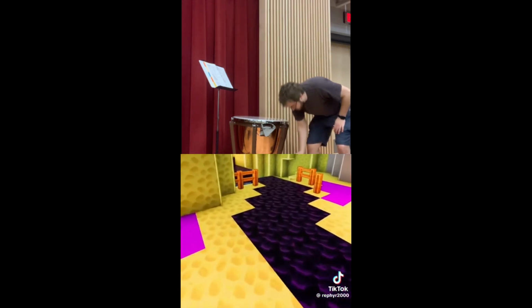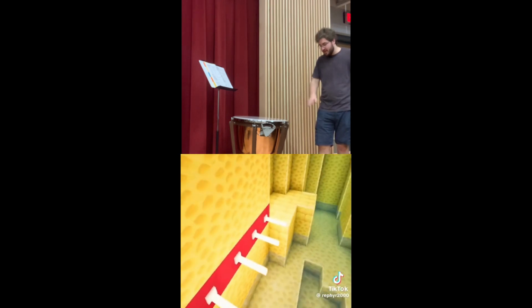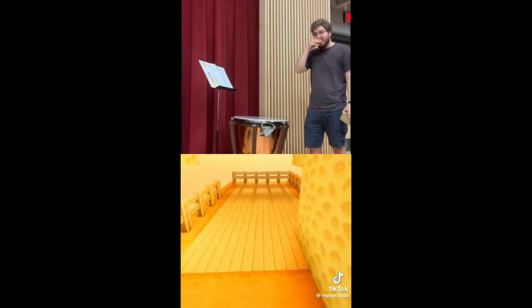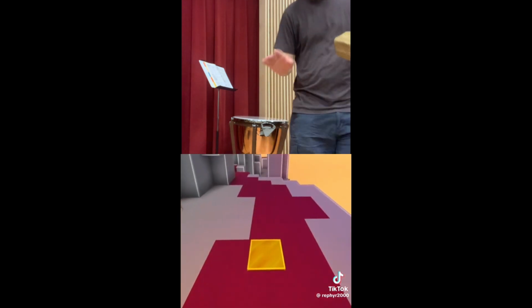Now I'm going to go ahead and take out the piece of wood. And if you see that your pedal moves and the heel goes up like that, you're going to want to go through and do a quarter again. So you want to keep doing that quarter and then letting go of the pedal and seeing if it goes up. When it doesn't move, you're ready for the next step. So get to that point.